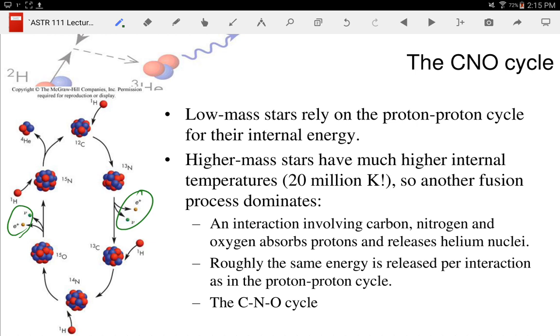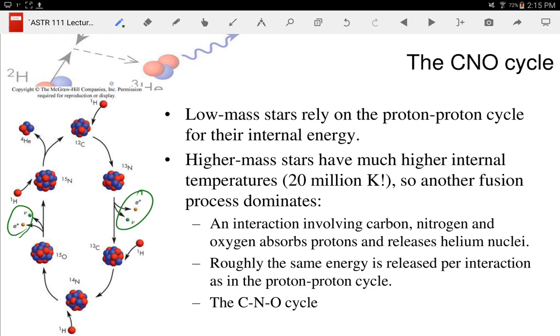Actually, I said absorbs another, well, it does. It becomes oxygen 16. But the oxygen 16 actually doesn't stay as oxygen 16, even though oxygen 16 is stable. Instead, it breaks apart at the point of absorbing the proton to make a helium nucleus and a carbon 12. Carbon-12 is where we started. So that's why it's the CNO cycle. We got back to where we started.